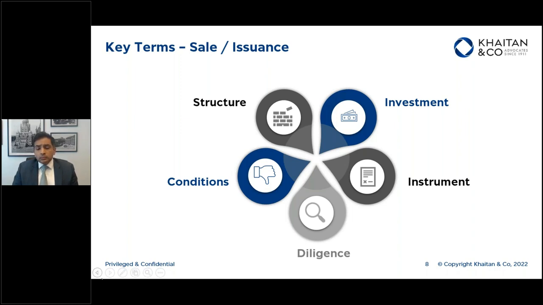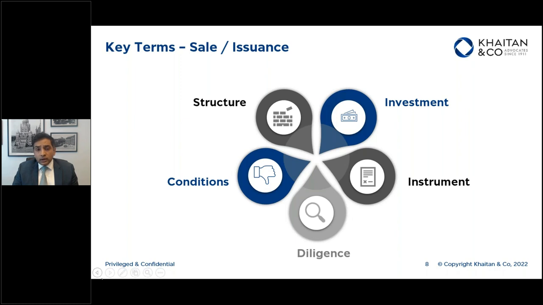The third one to be set out very clearly is the instrument involved. So going back to the first example of JV, are the parties intending to structure the investment by way of pure equity, or do they intend to also fund the company by way of a debt instrument? Now, there are different elements involved in each of these instruments, and subject to the commercial understanding is how do they intend to fund the company going forward during their tenure as joint venture partners.